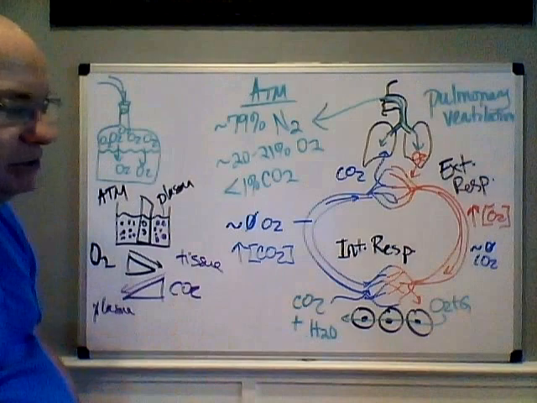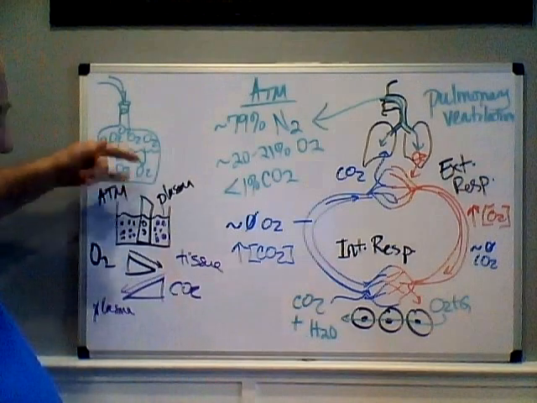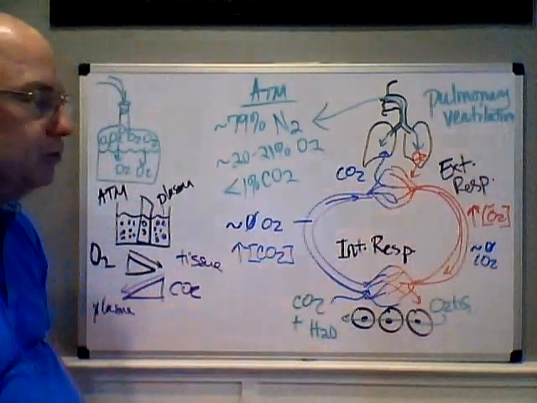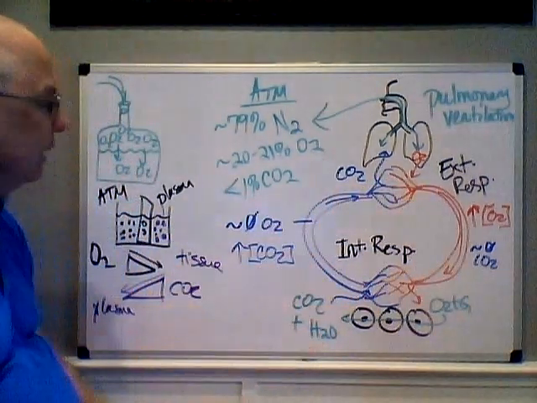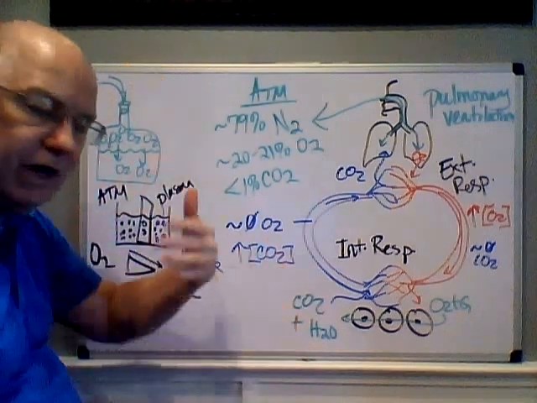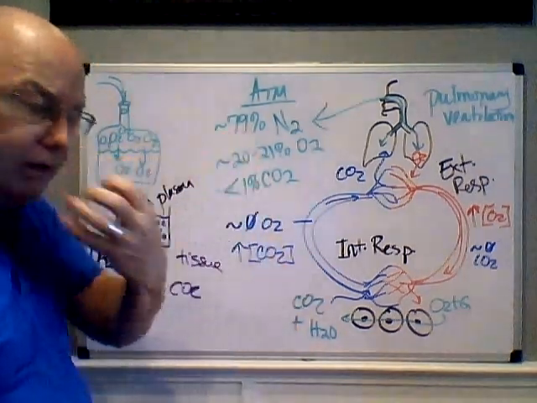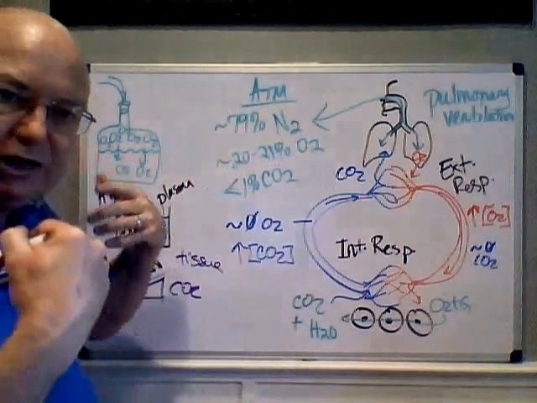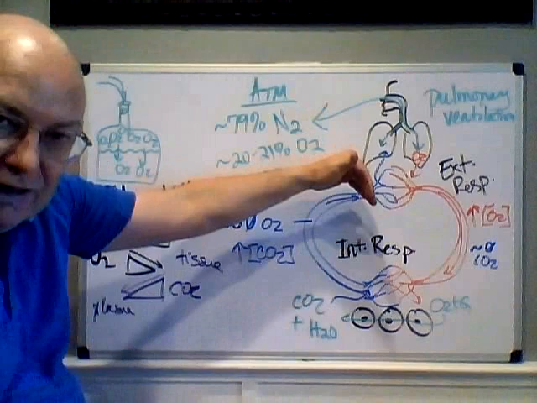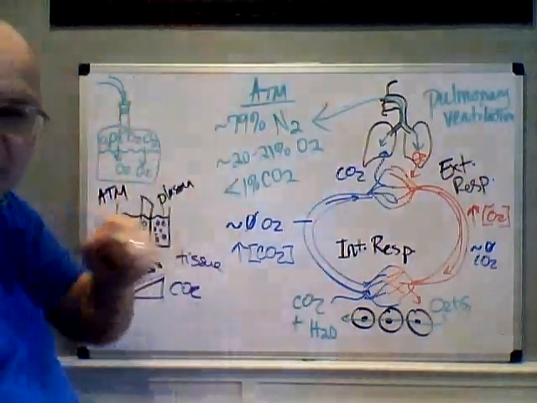And one of the important things to know is that oxygen and carbon dioxide are soluble in water, or soluble in our plasma, which is mostly water. The nitrogen is not, unless we increase the pressure. You can talk about divers breathing atmospheric oxygen from oxygen tanks when they go deep under the ocean, and the pressure forces some of the nitrogen in, and that's what wants to come bubbling out when they rise too rapidly.